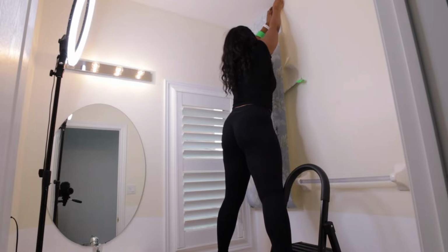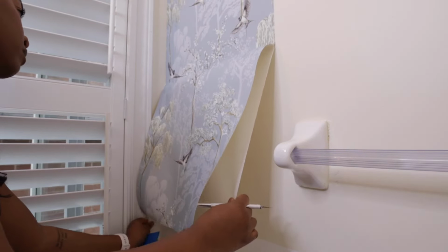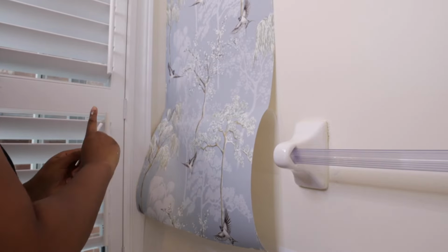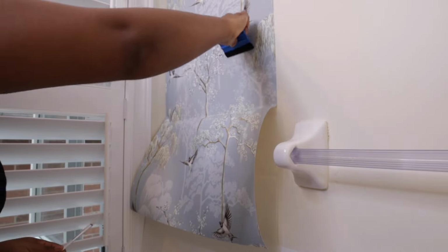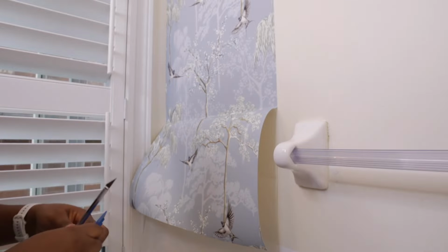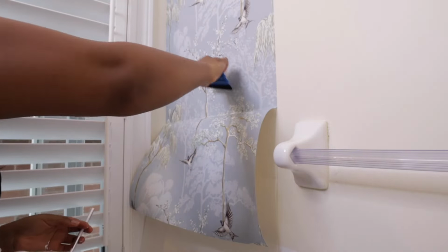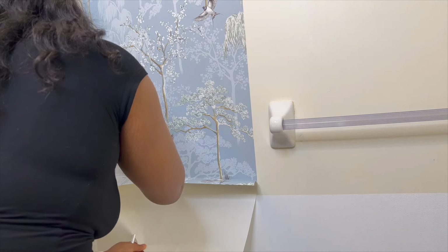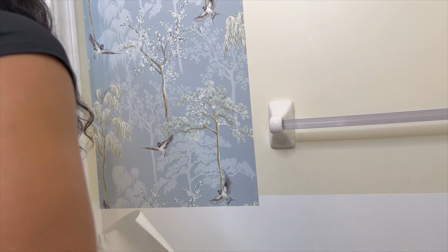And then you're going to use your flat edge and smooth it out. You want to work in small sections and work your way down. And if you ever notice you're going to get an air bubble and you can't smooth it out, just take your X-Acto knife, poke the tiniest hole in it, literally just prick it, and then rub it out, and your hole will be gone. Everyone yells at me when I do this, but I haven't had it lift, I haven't had it bubble. It's literally the tiniest. You're not causing a gash in it, you're literally just pricking it so the air can come out.